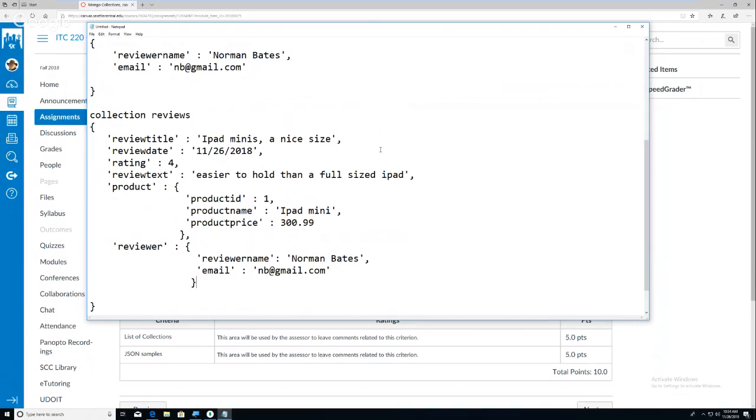It isn't that hard to query an object inside of an object. You just do find product dot, and then whatever field you're looking for. Does that make sense?